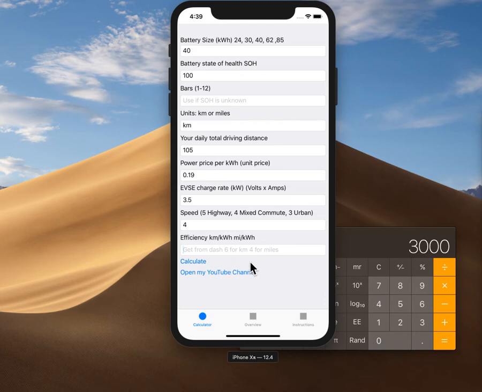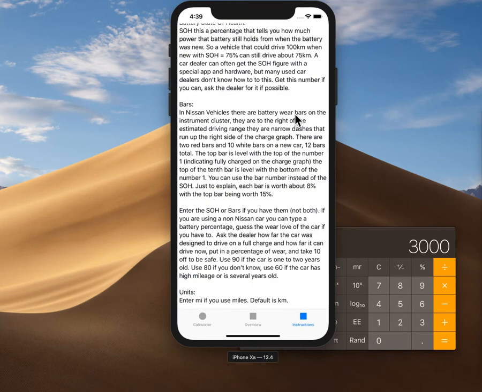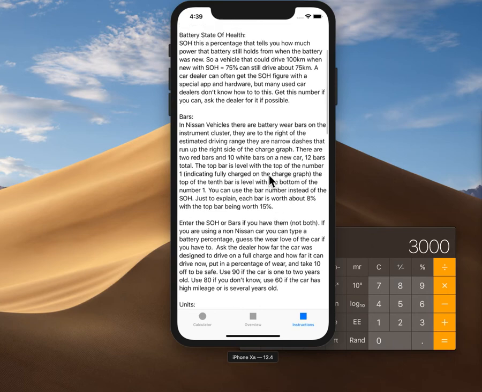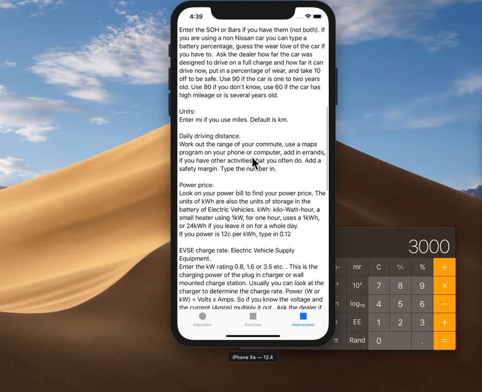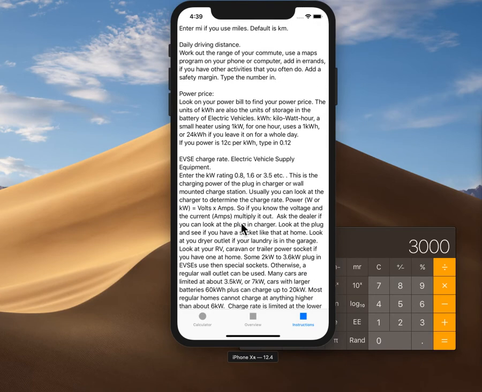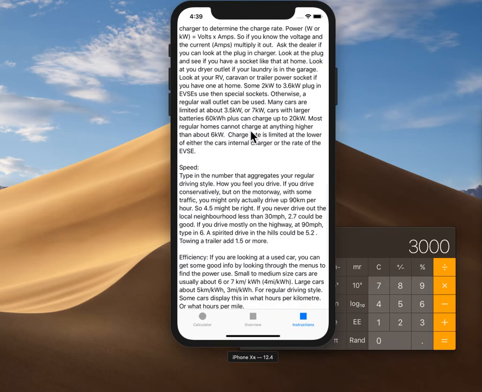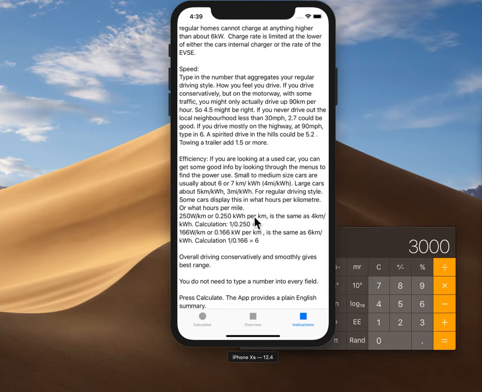And efficiency. Efficiency you can read from the dash in a car. And I've got an explanation in the instructions. I have an explanation here, which hopefully somewhere in here I put something about efficiency. Efficiency is pretty interesting.